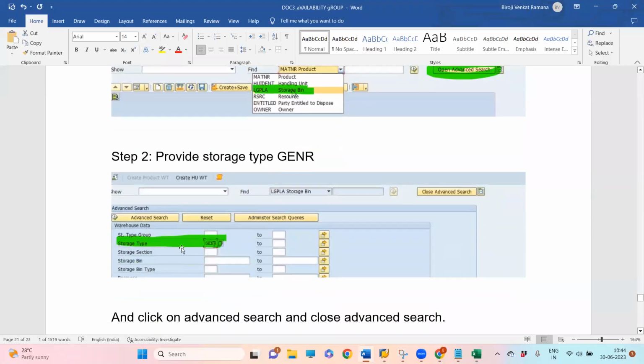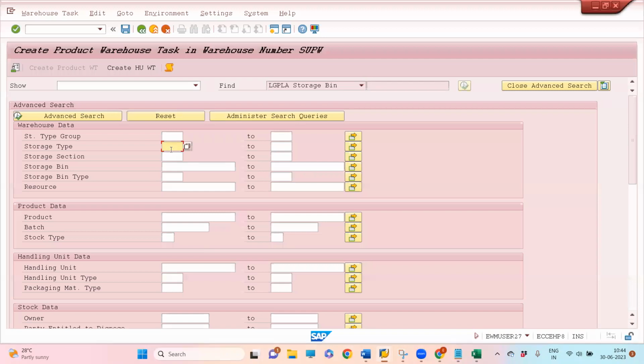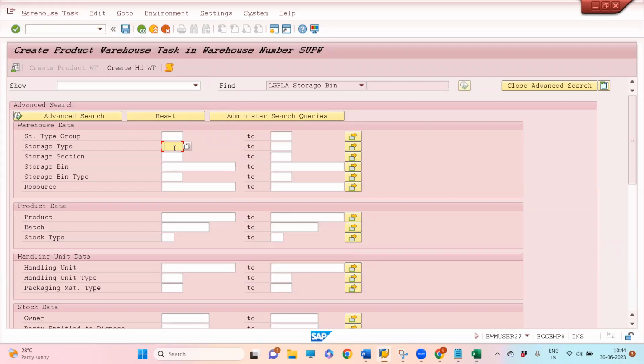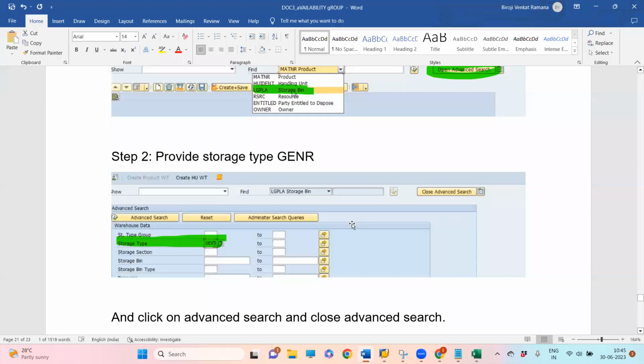Provide the storage type in which you want to search. The storage type I want to search is general. I want to move some quantity of this general to blocked and some quantity of it to scrap.